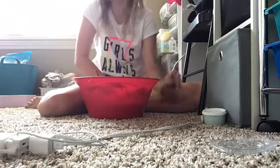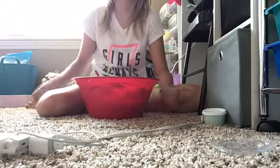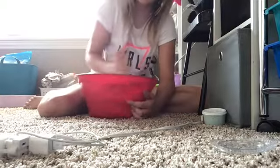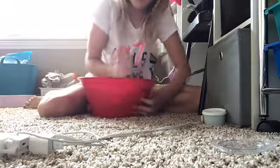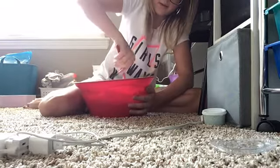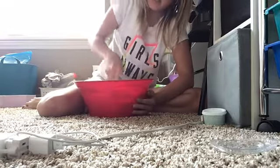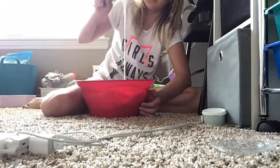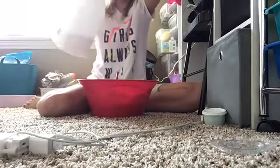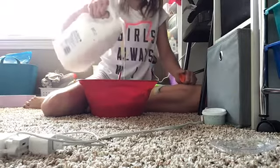I might make butter slime, clay slime. Butter slime is clay slime. Cloud slime, I mean. But the base is going to be a fluffy, maybe a little bit thickish slime, but I'm trying to get it more loose. Okay, I'm going to add more glue. This is going to be a big slime. Okay, I think I added enough glue.